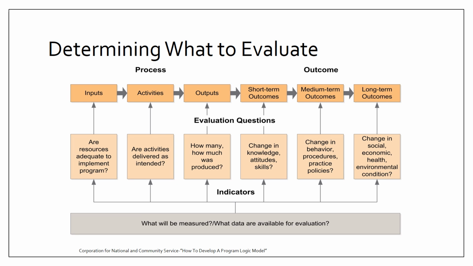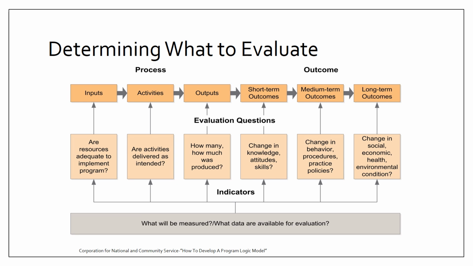Let's start with an example of how a logic model can be used to help you draft or narrow in the questions that you want your evaluation to answer. The graphic above provides an example of the types of questions that may be asked of each component in a logic model. Questions related to inputs ask, are resources adequate to implement the program? Questions related to activities ask, are activities delivered as intended? Questions related to output ask, how many and how much were produced? And questions related to outcomes ask, what changes occurred as a result of the program?